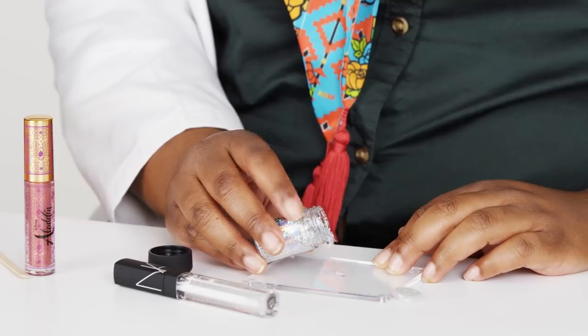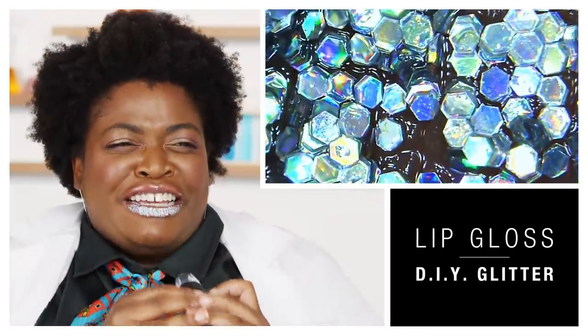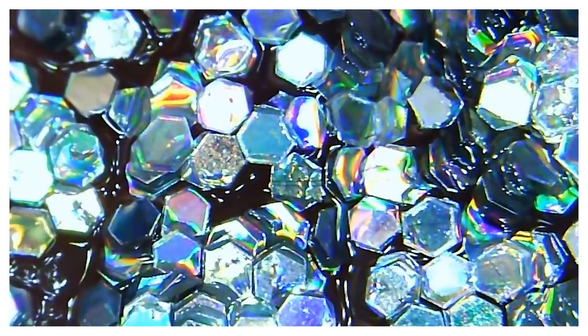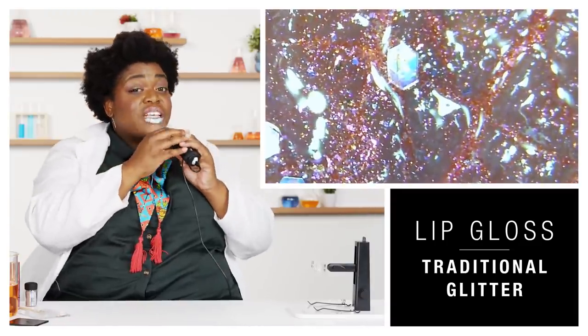Now that my lips are nice and juicy, we're gonna try glitter lip gloss. I mix my products at home all the time. I wanna call this a foiling technique — I don't know if that's real, but I am wearing a lab coat so I'm allowed to make stuff up. Under the microscope you can barely look at it because it's so shiny and disco-y, but it looks great. The handmade glitter gloss feels like you put on a layer of tin foil and glitter on your face, but the payoff is totally worth it.